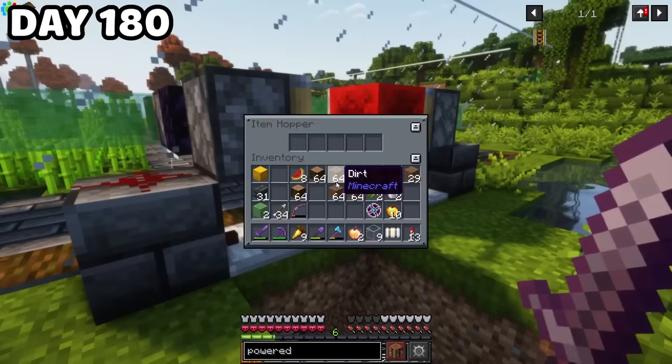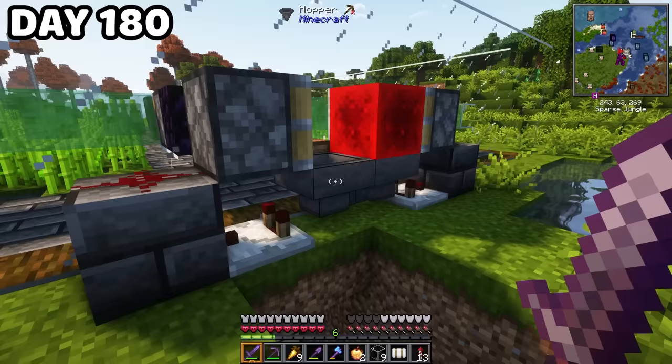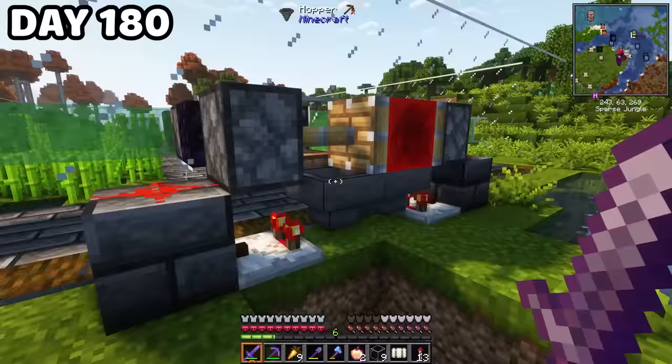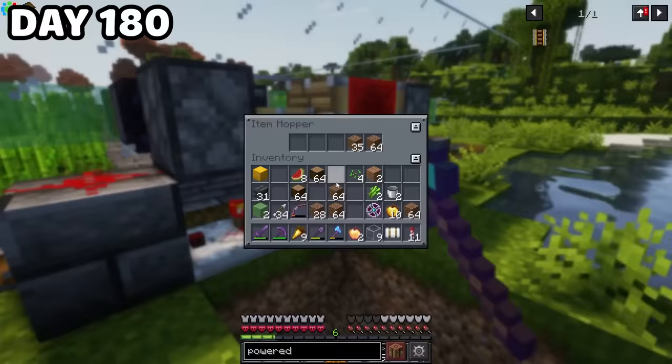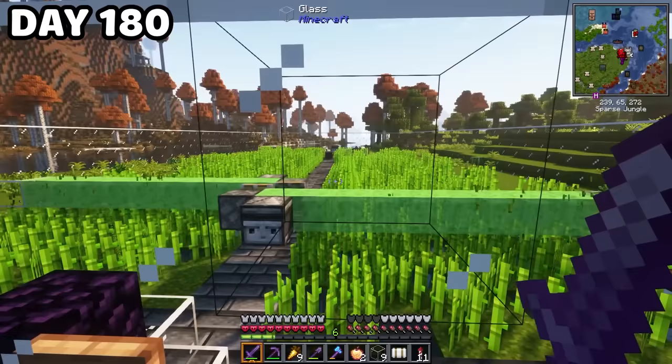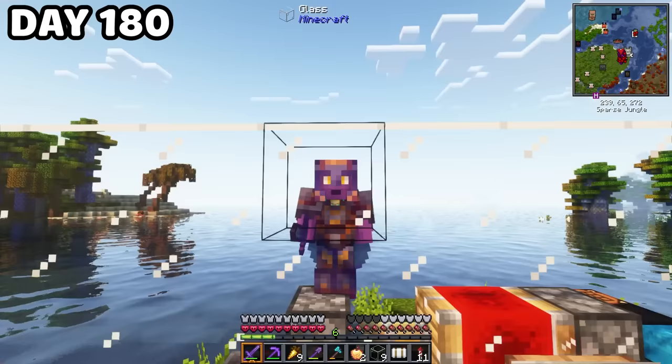Glass is done. And I'm supposed to add 5 stacks of blocks into this hopper. And this should automatically work whenever that clock runs out, I believe. There we go. And it's going. Beautiful. Our creation is working.